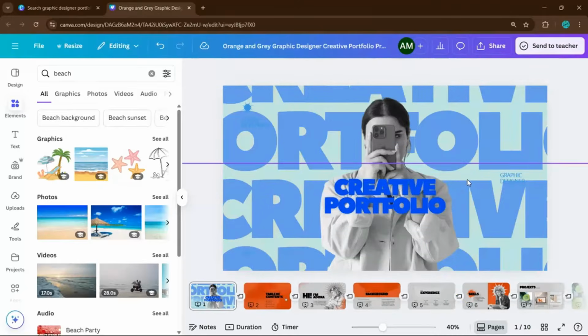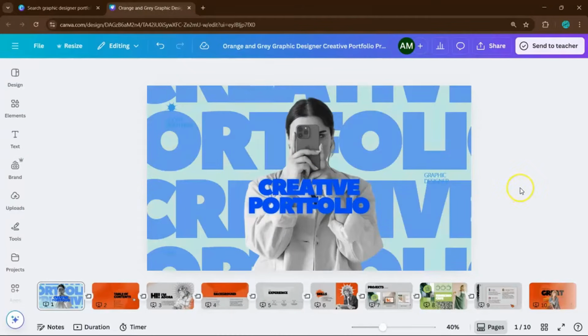Canva instantly pulls the exact colors from your image and applies them to your design. You'll see those colors saved under your document swatches, and you can use them for text, shapes, or backgrounds.